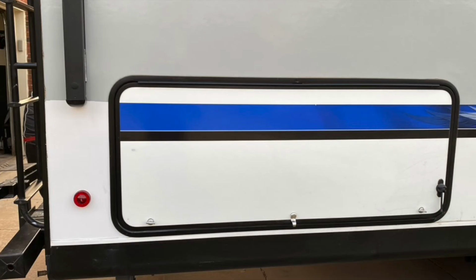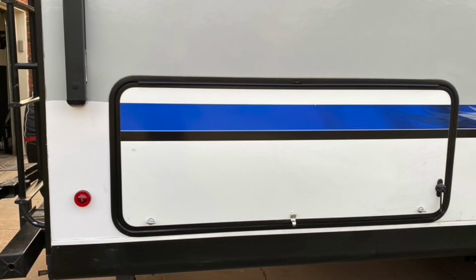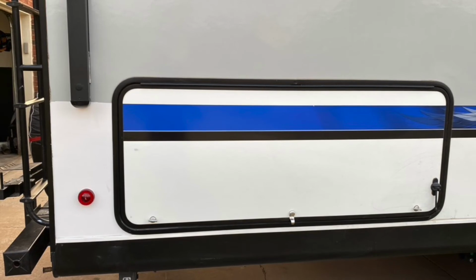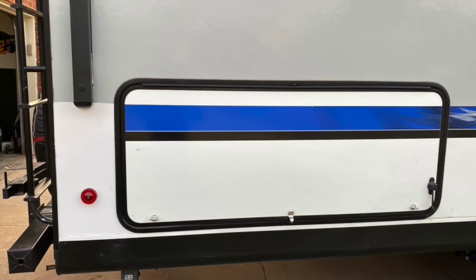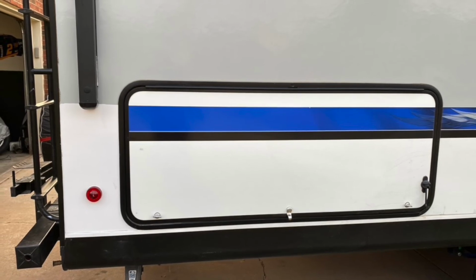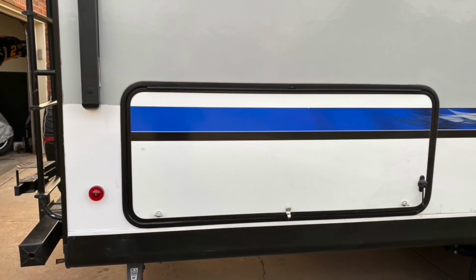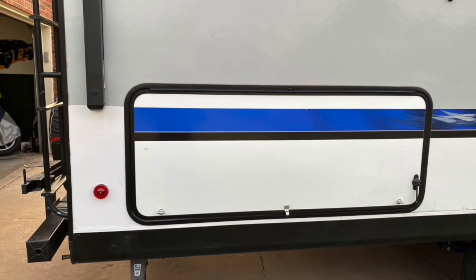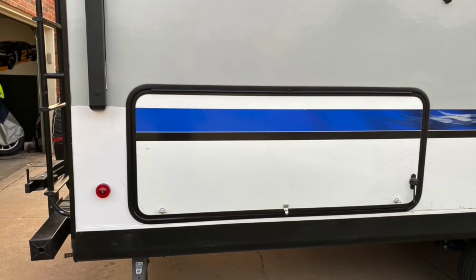And it turned out really well. I was actually very pleased with it. It's very smooth, no pinholes, matches very good. Where the decal used to be, I'm going to put an American flag and a Texas flag that I'm having custom made for those exact dimensions. Probably going to be about 5.5 by 9.